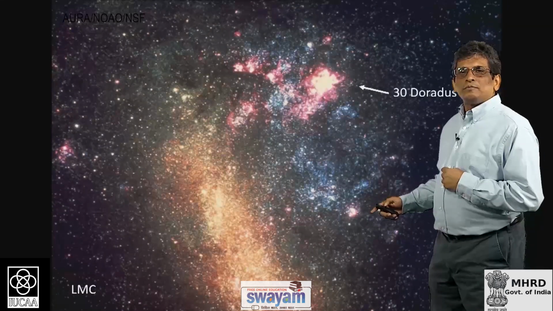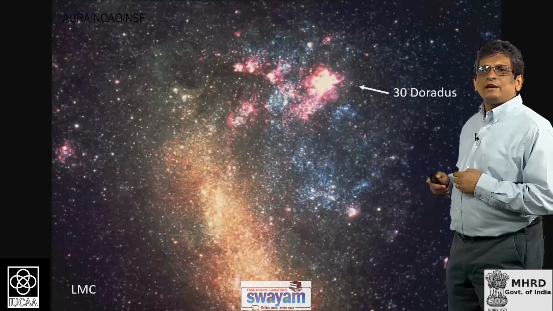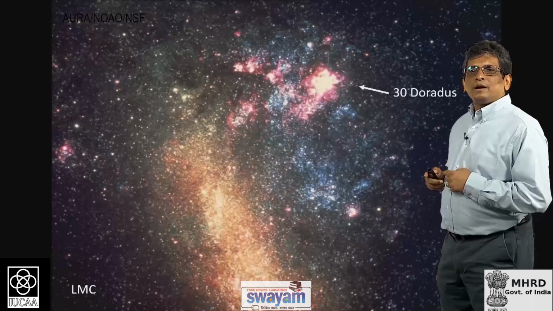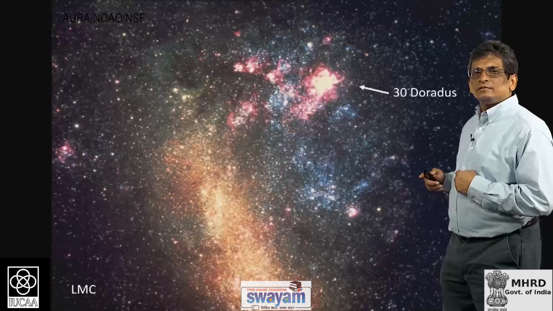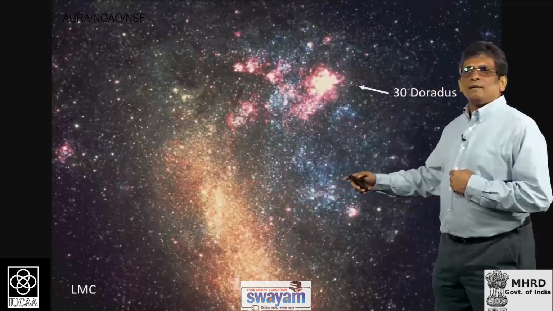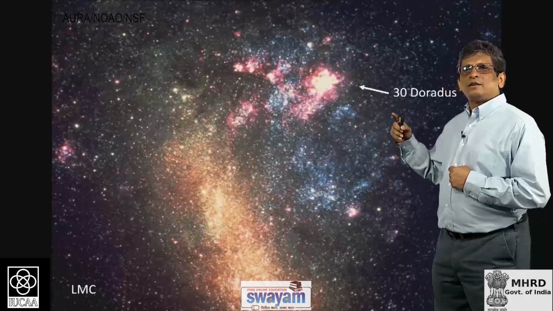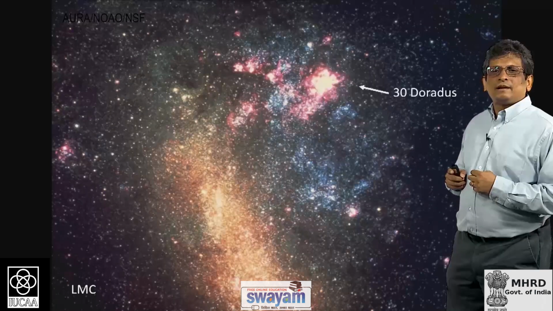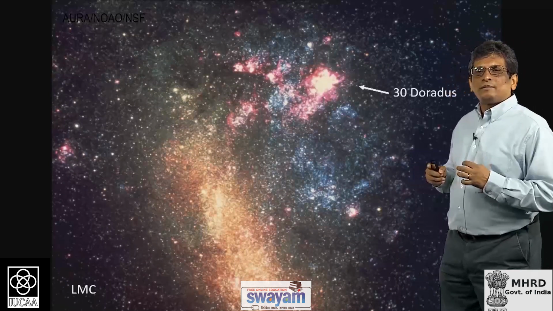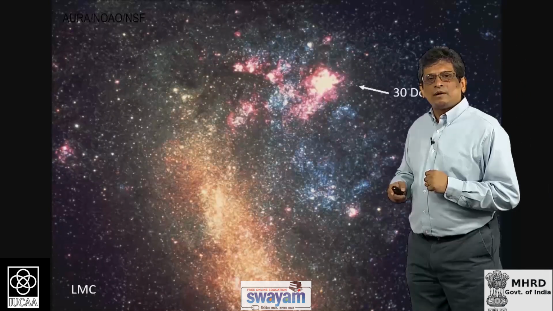If you close up on them, these are Hubble Space Telescope pictures of the Large Magellanic Cloud. You can see that they are very irregular in shape. They are not the spiral type galaxies that we see. Most dwarfs are very irregular, even though here there is a prominent bar in the middle, and there are all kinds of star forming regions, nebulae. The 30 Doradus Nebula is very famous because there was a supernova in it in 1987, supernova 1987A, which we could see even with the naked eye from the Earth.